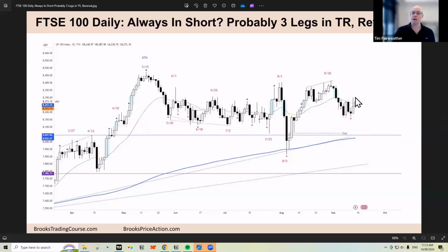Can you buy above the high of that bar? Probably not great. Can you sell above the high of that bar? Well, I usually won't sell above a bull bar in a bull channel, the same as I won't buy below a bear bar in a bear channel, okay? Because the expectation is it's going to continue in that direction. There's usually a better trade. There is a small gap for the bulls down here, which is pretty common in a bull channel. So if anything, it's 55% more to the bulls.